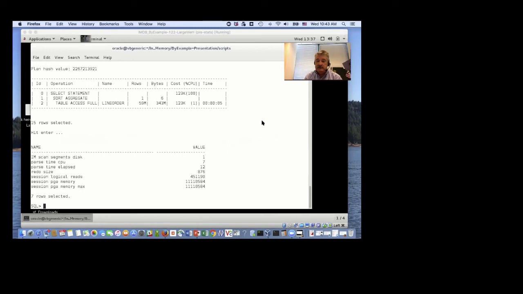So if you're running a workload that's aggregation heavy, and you have measure columns that you're aggregating on with a sum or average or whatever, oftentimes those columns would benefit from query high as opposed to query low. So it can run either way.